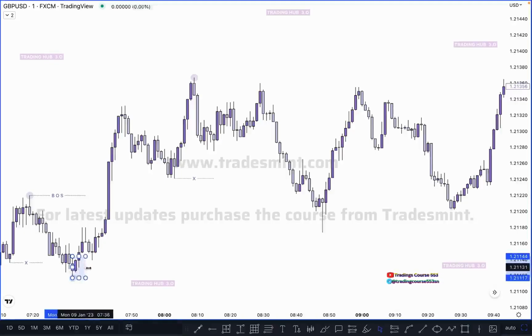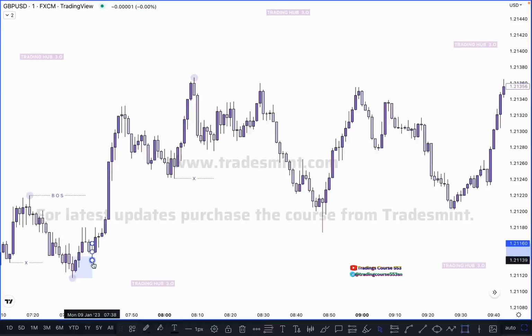If I extend here, you can see this order block is already mitigated by this small pullback. It means this order block is not valid here. Now let's switch to another one. Which one is here? Correct. Then what happened here? At this point, you can see this one, our last selling candle before the buy, is here, and then what happened here? This one is also mitigated by the small pullback here.